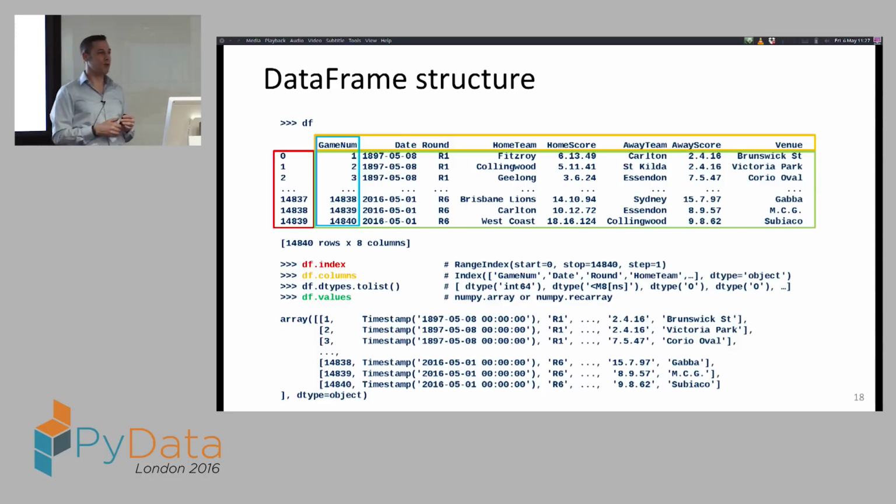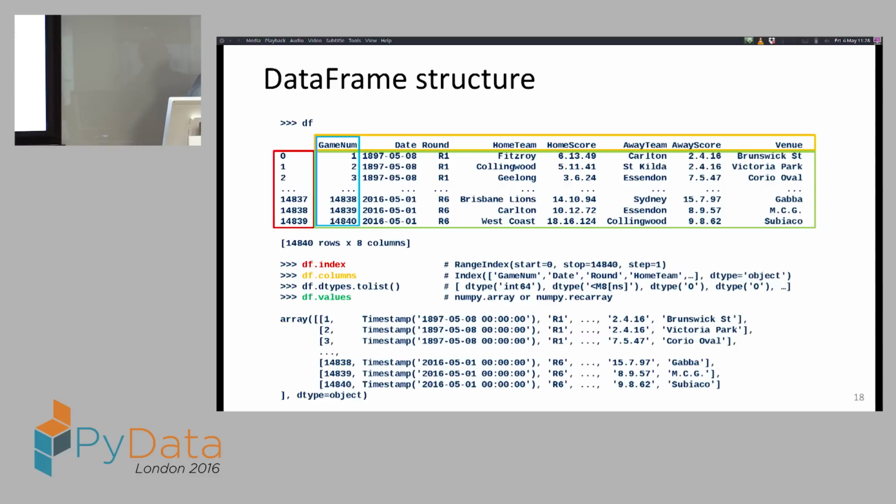So now let's look at the structure of a data frame. If we, in IPython, just print out the data frame, we get something that looks like this. The bits in red, that's the index to the data frame, and in this case it's been added automatically, and it's something called a range index, which is a shortcut that rather than storing 0, 1, 2, 3 up to 14,000, it says I begin at 0, I end at 14,000, and if you want to look up a value, I can tell you where it is because I'm a smart range index. So that's how that works.